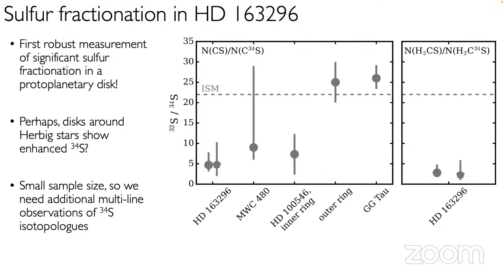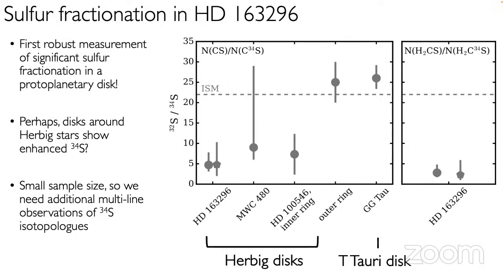And we can compare this to other disks. Now, the problem here, as you may notice, is we only have a few points. This really hasn't been done too much in the past. You might see a trend. The higher mass disks, those around larger stars, maybe they're a little bit lower than the one disk we have around a low mass star, this TW Hya disk here. But I would say we're really in a small numbers game right now. This is intriguing, but we really need to do this for a few other sources. And because we had so many lines in HD 163296, we have really tight error bars here and here. And we really need multiple lines to actually be able to provide a robust measurement of this.